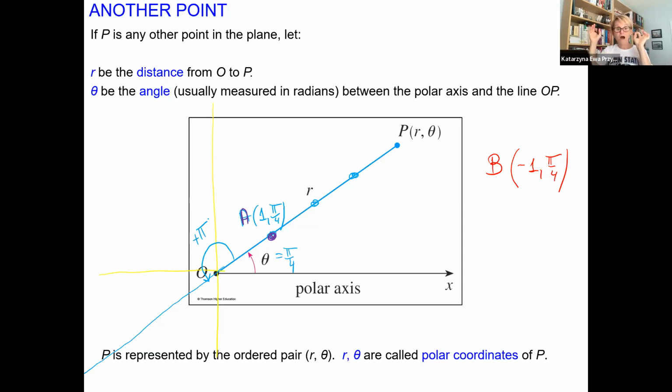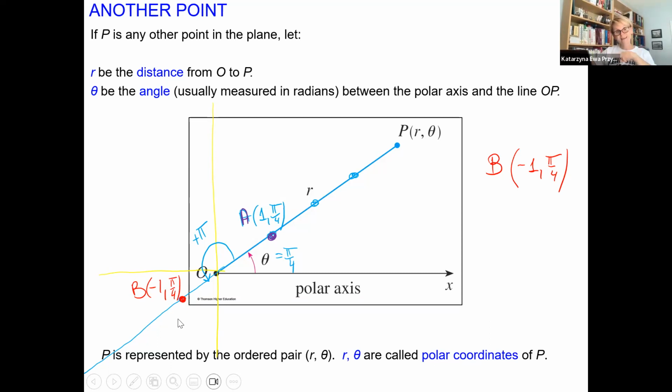Now we have to think, if the distance is negative, then wherever the angle is, like 45 in this situation, we have to plot the point in the opposite quadrant, in the third quadrant. I will plot the point B here. This is -1, but still 45. Meaning that if R, the distance, is negative, it's never plotted in the same quadrant as the angle. So we can say it's the opposite. That means point B is actually here. It will be 45 plus 180, 225, which is 5 times pi over 4.